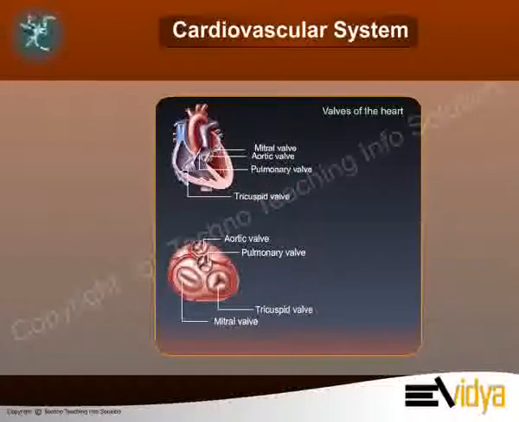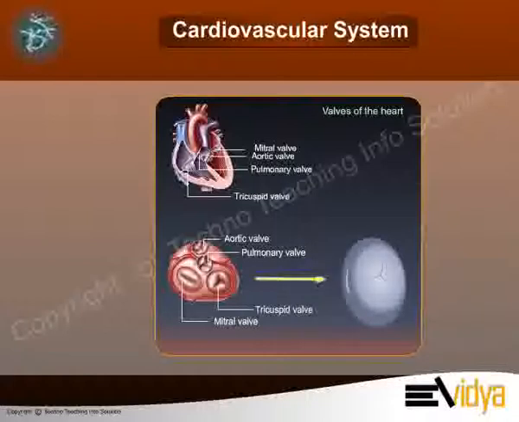Now come to the valves, which have a major role in cardiovascular system. Valves are the most important structure in human heart that prevent the backflow of blood. Tricuspid valves have 3 cusps or triangular pointed structures present at the opening between right atrium and right ventricle. It is the right atrioventricular opening. Bicuspid or mitral valve have 2 cusps, situated at the opening of left atrium and left ventricle. It is the left atrioventricular opening.